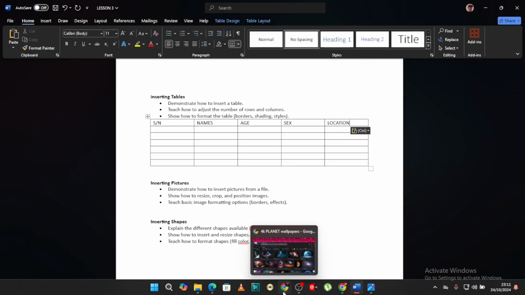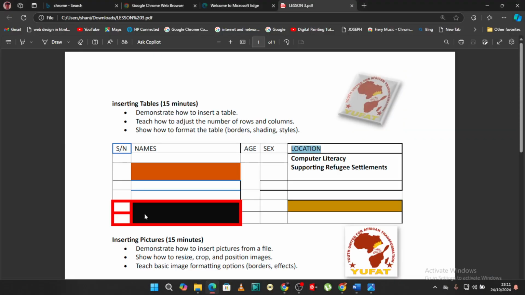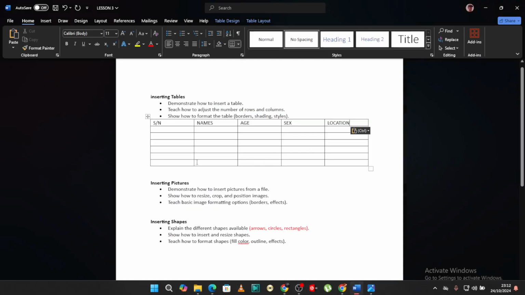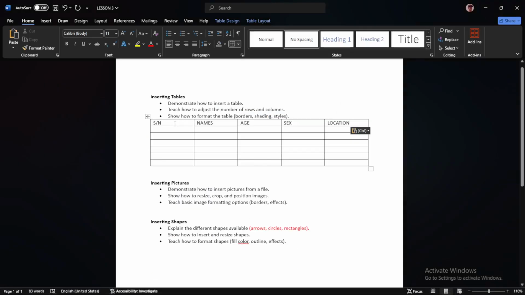Okay, so let us format our table, as you can see the serial number. It's not all that big the way that we have it here. Let us go in Microsoft Word, then we resize it. To resize it, you just come to this vertical line, then you put the cursor in the middle of it so that it changes to the resize cursor. If it has changed, then you are ready to move that line from left to right.